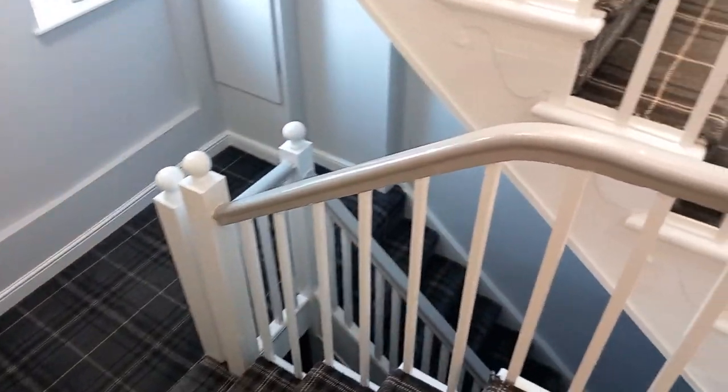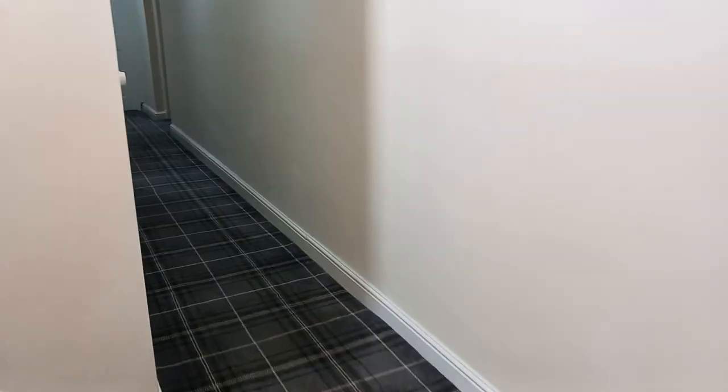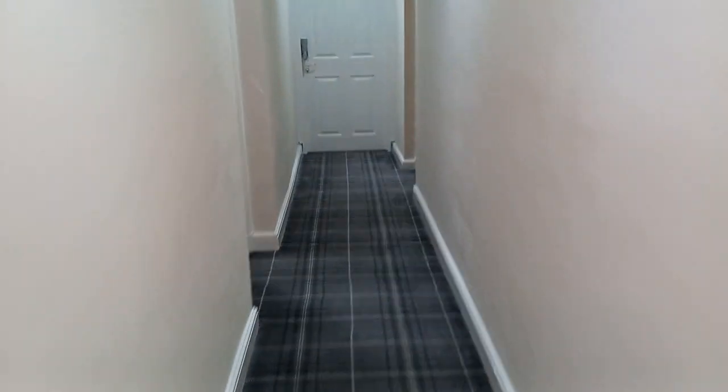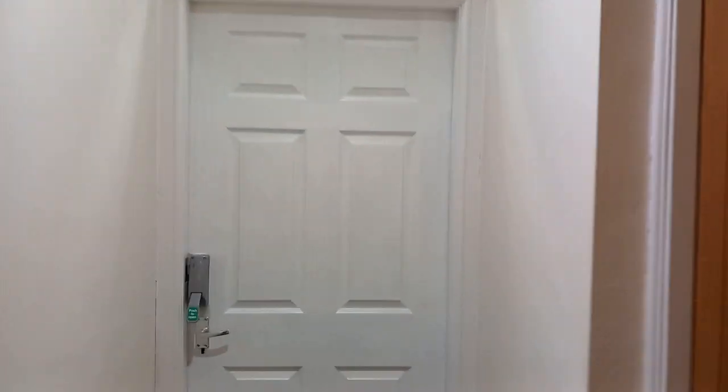Hello and welcome again. Here we are in Victoria Quays. We're going now on the first floor along to apartment 5. Just along the end of the corridor you'll see your fire exit. That takes you out into the front of the building — it's not a through way through, but it does its job as a fire exit route.